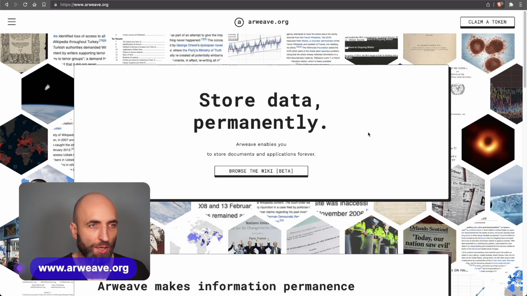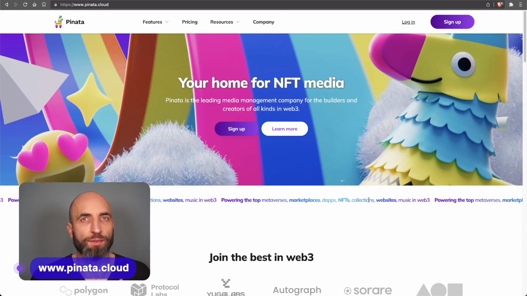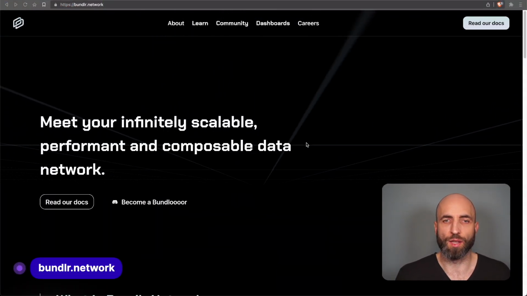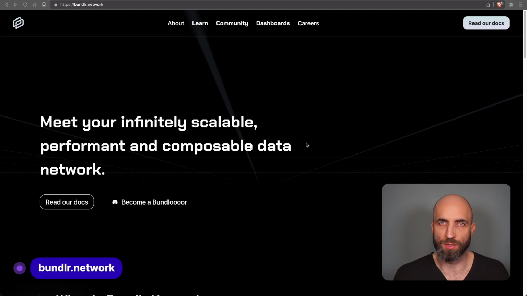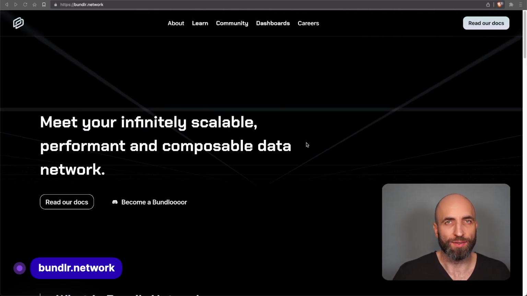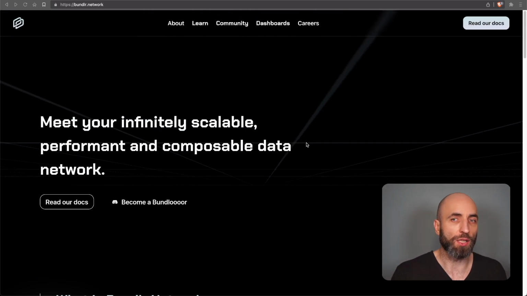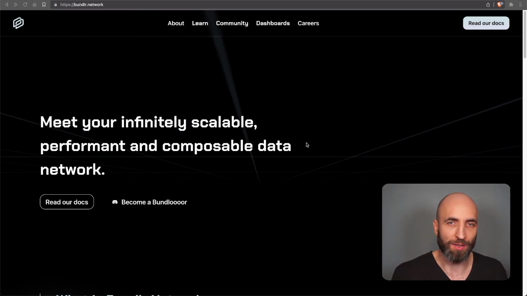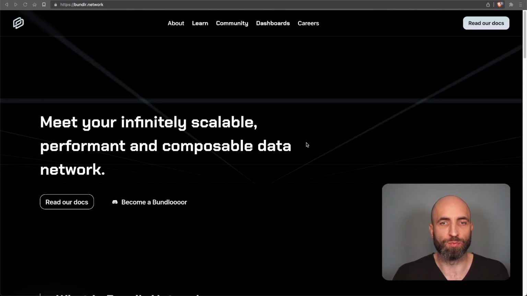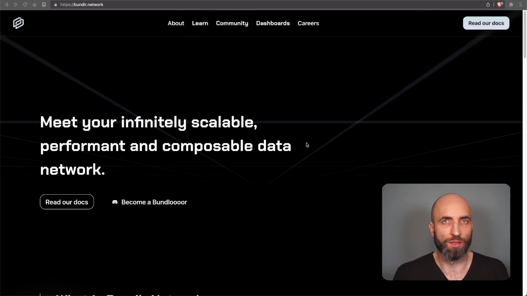Arweave is another service that enables you to store your data forever, and they are even actually calling it PermaWeb. That gives you an idea what they do, and they're actually good at what they do too. Pinata is another service for NFTs specifically. It's not a free offering, but they also offer more services than just storage. If you are into NFTs, look into it. Bundler is another decentralized storage scaling platform. It's powered by Arweave, and through decentralized consensus, they transparently show the source and time at which data originated, and it proves that it has not been tampered with. So quite unique and quite important.